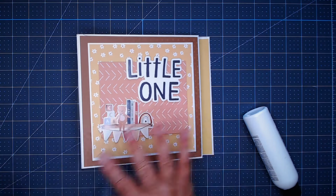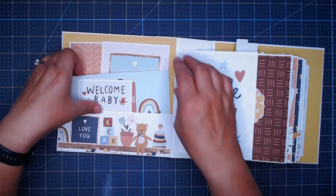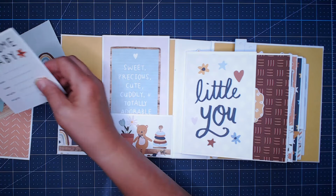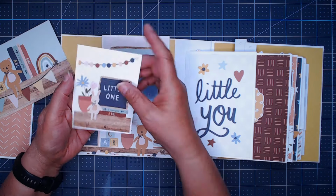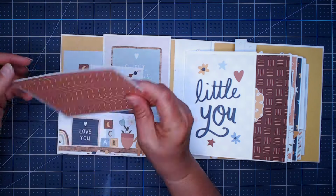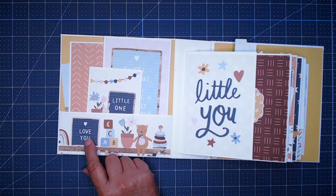And I'm probably going to add a couple more things. I'm going to go through and see what we have. So there is the front cover. All right, I have matted a bunch of cut apart. So there's this. I'll put some stickers on at the very end. This was one of the journaling cards, and I thought that would be important to put in the book, and that's the other side of it. Of course, that can go like that. This was just an extra cut apart, and this was a cut apart. I just liked how that looked. Again, I'll probably find a sticker to add to there.